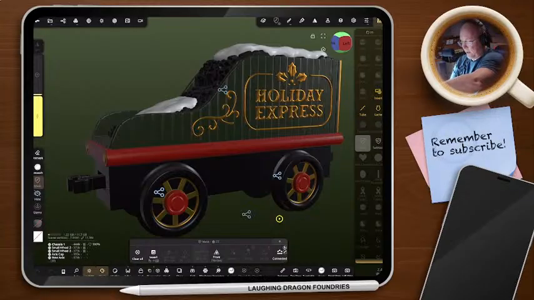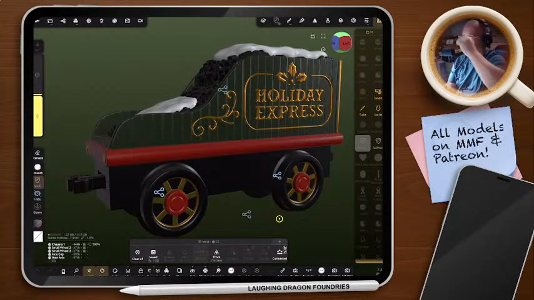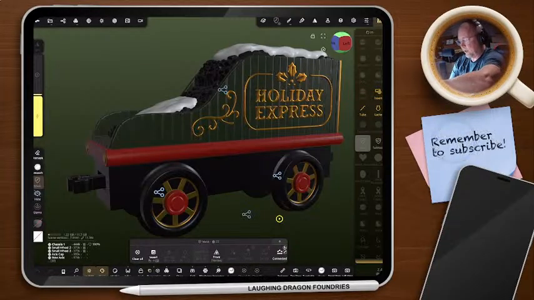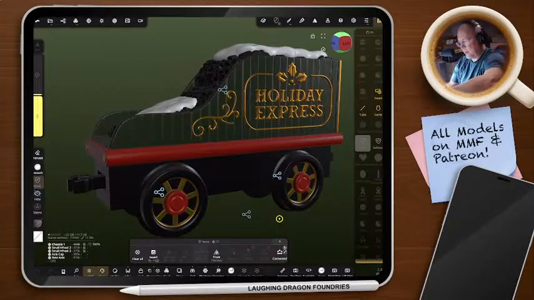So again, we got snow on it. The roof of the caboose is removable, so you can get in there and put candy or other toys if kids want to play with it or whatever. And the doors are also functional. There's another hinged example of doors, print in place. So these were not assembled. These were actually printed right on the printer that way, and they function right out of the gate. Again, both doors open and close.